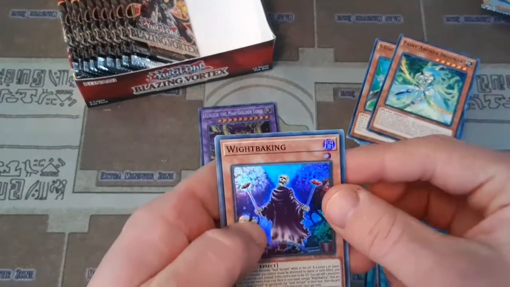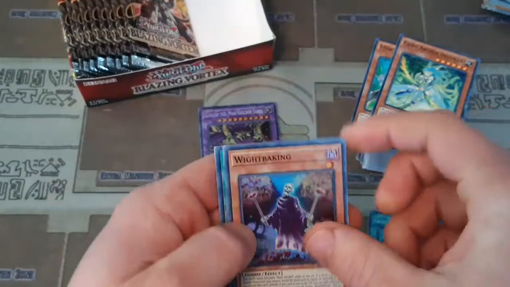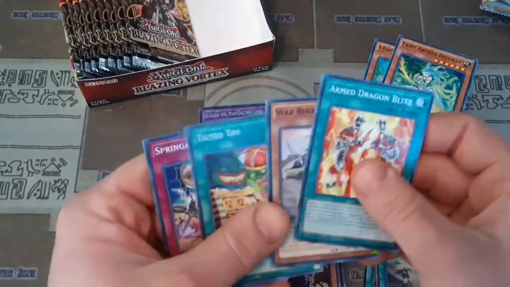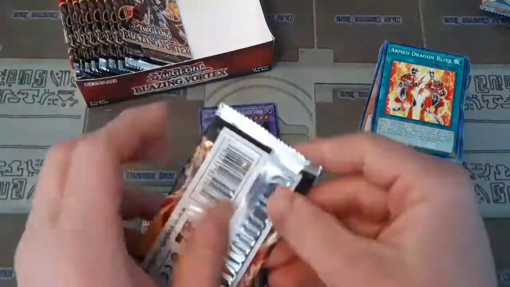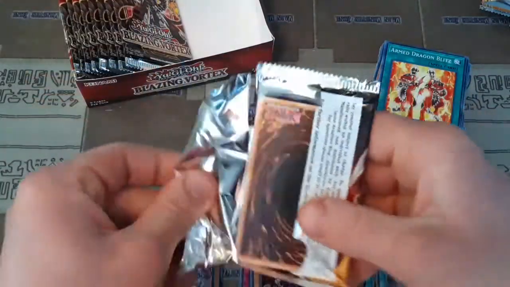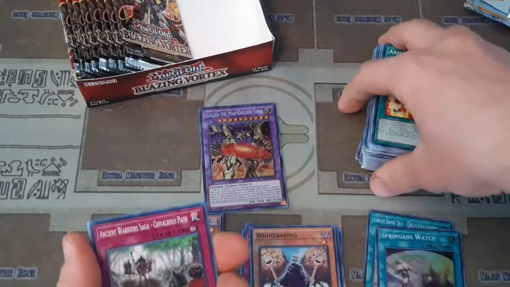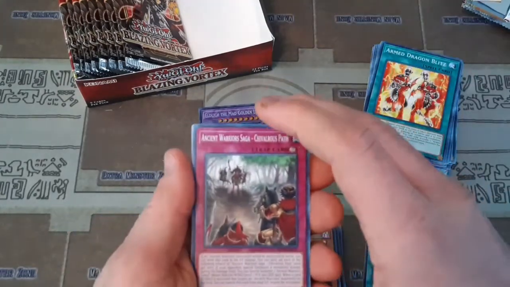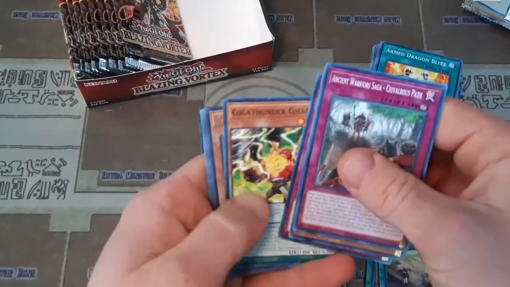And now here we have a White Baking. This card is just kind of weird, really weird. Just more Skull Servant support. Really, I feel like every archetype just got support in here, besides Morphtronics. Morphtronics did not get support. I really hope at some point, even just to give us a new card like the Ojama Pink, they give us one new support card for Morphtronics. Come on, Konami.